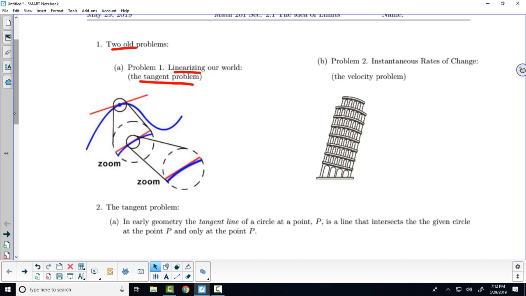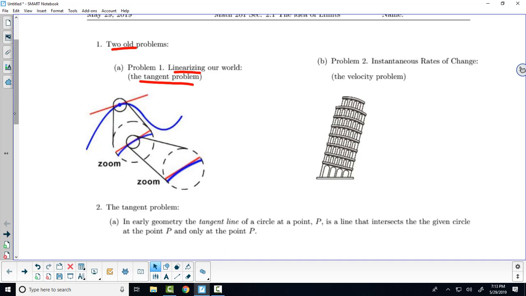Okay? Under what circumstances are we able to zoom in like this? We won't be able to do this in all cases. Calculus doesn't solve all of our problems. It just solves a lot of them. Okay? And once we know that we can zoom in like this, how do we actually do that rigorously? I mean, this blue curve, we can see it because I drew it on the board, but what about more abstract functions? How would we do that? How can we do that rigorously and mathematically? Even this idea of zooming in, how do we encapsulate that idea of zooming in mathematically? So that's the first thing we're going to look at.